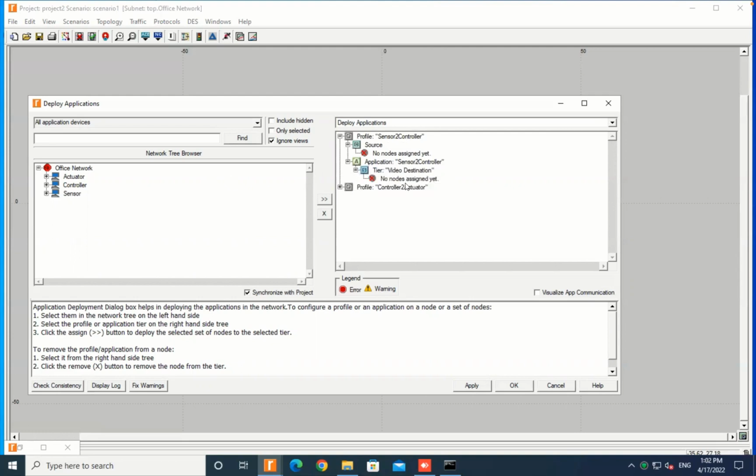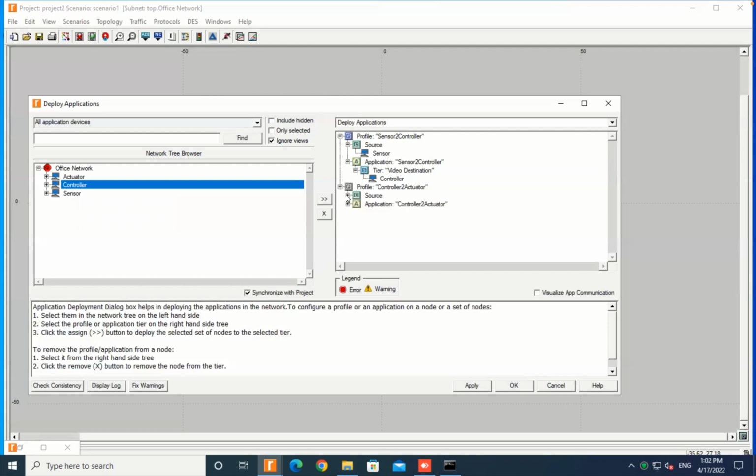Here our first profile is sensor to controller. So we will click on this node, and the sensor is our source, and then click these arrows. For the destination we will also click on this node, then click on the destination, which is the controller, and then click these arrows.